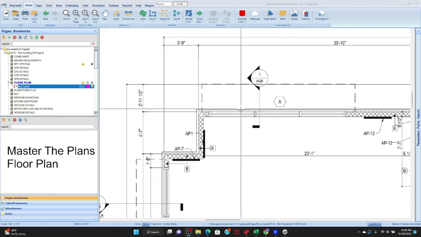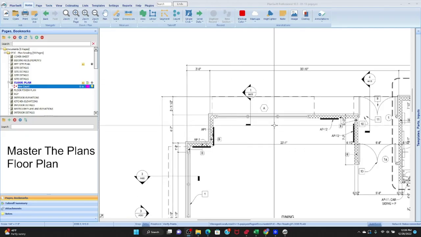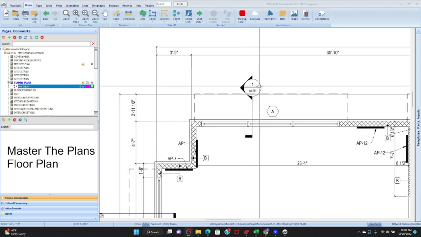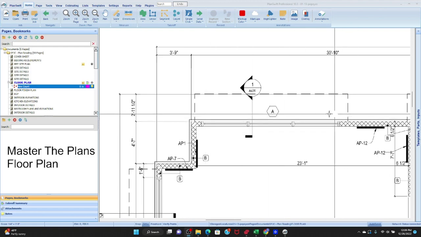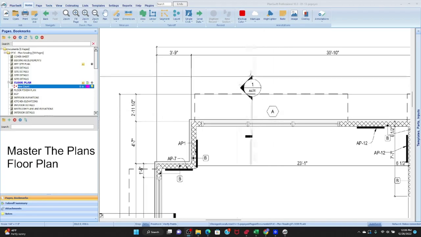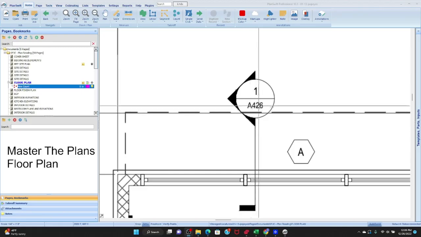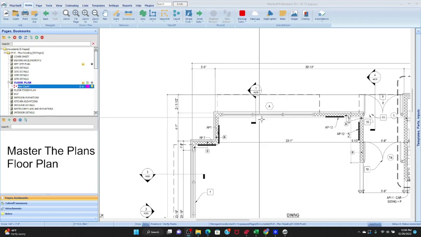Okay, so the purpose of the section view marker is to talk to the framer when the architect's not around. And basically it's saying, if you want to know the height of the wall or the interior construction of the wall at window, and we have to know what all of our symbols are, at window A, then I want you to go to image or picture number 1 on page A426, and you'll get that interior construction.